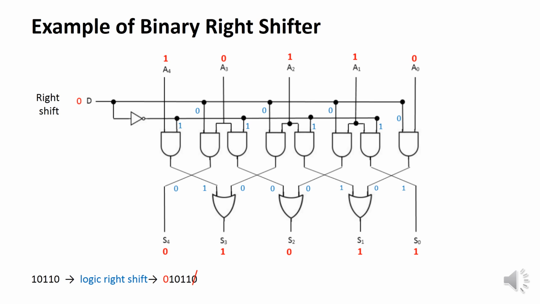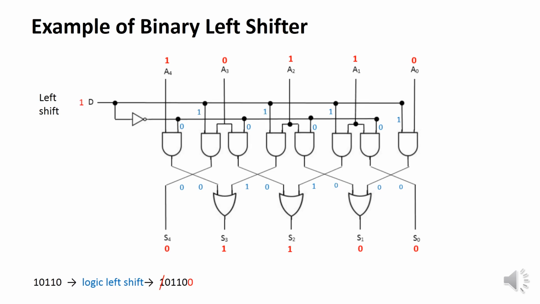If we put D equal to 1, this means we ask for a left shift. The solution should be 0, 1, 1, 0, 0. And effectively, the result given by the circuit is correct. With the digits in blue, you can follow in detail the binary logic of the circuit process. Remember that in binary, the AND gate behavior is analogous to multiplication, and the OR gate behavior is analogous to addition. At the end of this presentation, I join an attachment as a reminder of these behaviors.